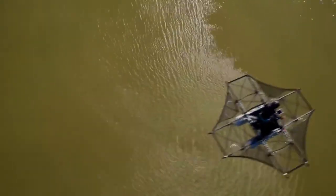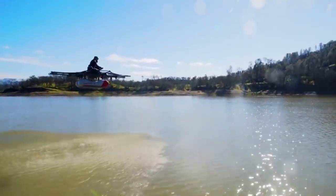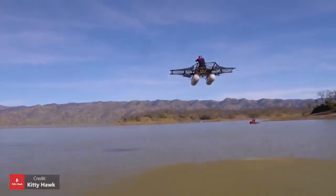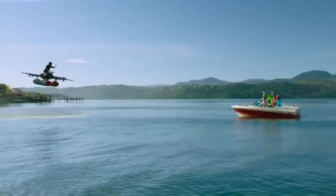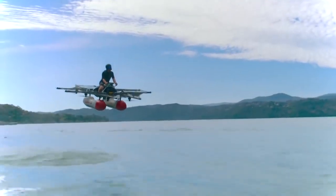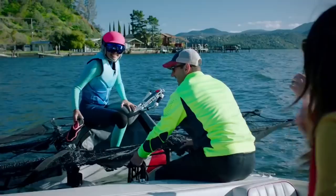The Kitty Hawk Flyer machine itself doesn't look so much like a flying car as it does a majestic giant drone, upon which our Silicon Valley superiors can soar over our heads like modern-day knights on their geeky steeds. Powered by 8 propellers, Kitty Hawk can reach speeds of 25 miles per hour. The Flyer weighs only 220 pounds, which means you won't need a license to fly it, and it's legal to operate in the United States, so long as you fly it over water in uncongested areas.